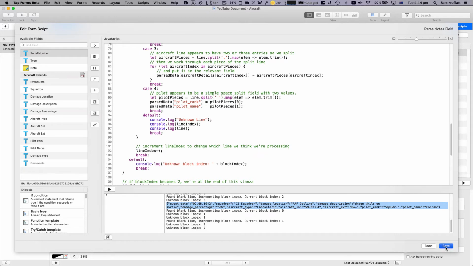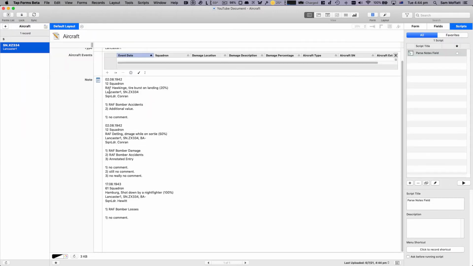Let's hit save and have a look. Well, we're changing the block index each time we hit a new line. So we process the first one, we hit the new line, and then we're on to the second, new line, new line, new line, onto the third, new line, new line. There's no more empty lines after this. This is the end of the record.